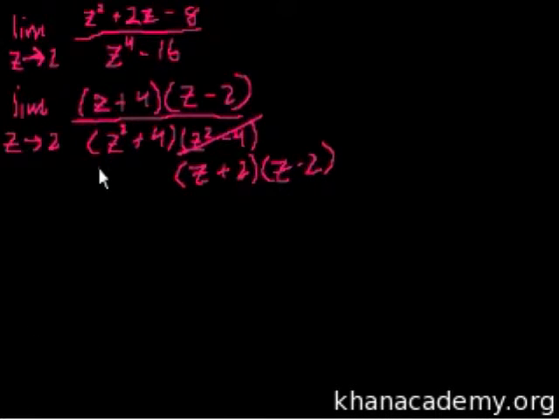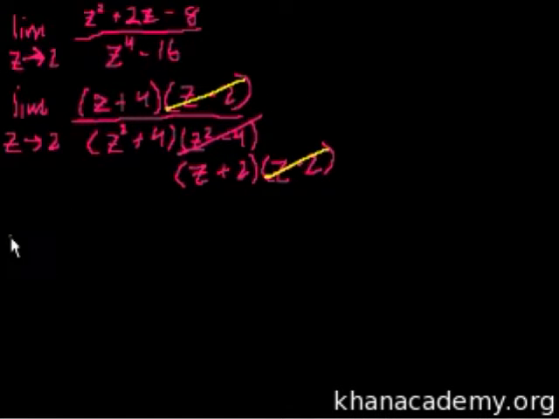Well, our factoring paid off. We see a term in the numerator and the denominator that are the same. And not only are they the same, but this is the term that was giving us the problems, right? Because when you put a 2 in here, you got a 0. So let's assume that we're not evaluating at z equals 2. For all other values, we can divide those, because those are going to be the same values. And then what are we left with?